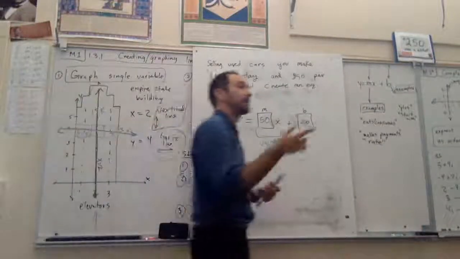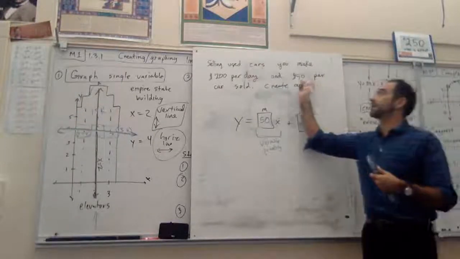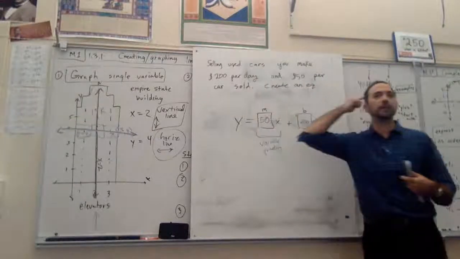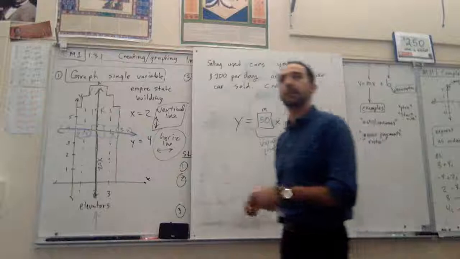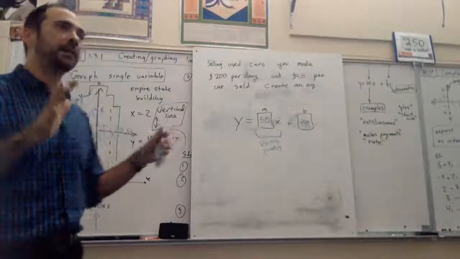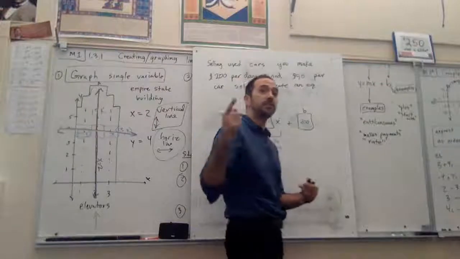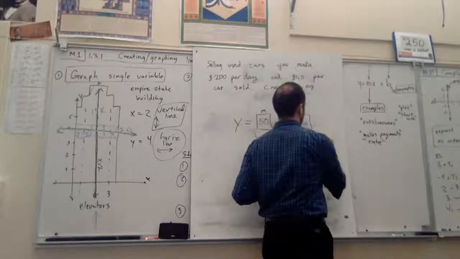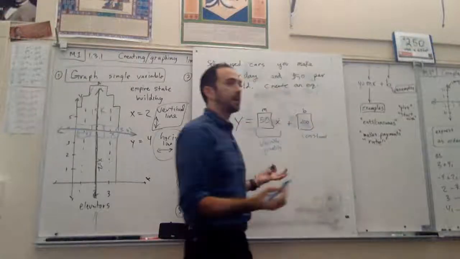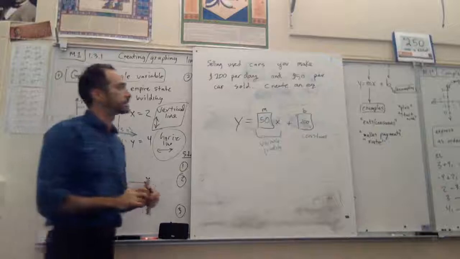Okay, so I want you to think, anytime they give you a problem like this, and it's something like $50 per car, think about it and put it in there like, well, what if I sold no cars? I sold 0 cars. Just $200. That might help you, phrasing it like that, to see $200 is the thing that is, what do we call it when it doesn't change? Constant. That's our constant amount we're going to earn, we're going to pay, whatever it is.